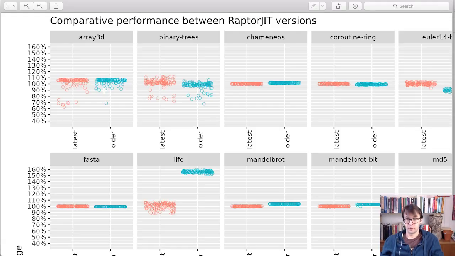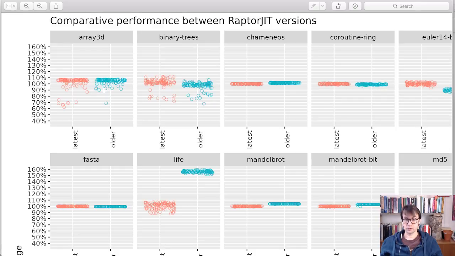But what I'm doing now is setting up continuous integration to run these benchmarks automatically when branches are updated on GitHub. And this is going to be a blessing and a curse. It'll be a blessing because we will always have this report up to date to compare, for instance, a release candidate with a release. I haven't started making releases of RaptorJIT yet, but it's quite close on the horizon now. So it's kind of time to get the systems in place.